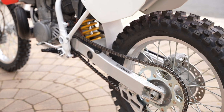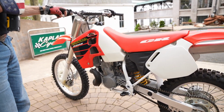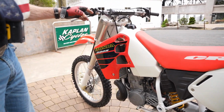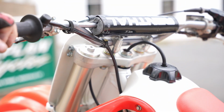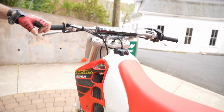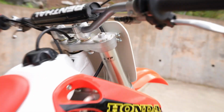It's tuned to be easy to ride because one of the biggest complaints the mere mortals had was the ability to hang on to one of these for a 20-minute moto. This has the best suspension they ever had in a CR500. This is a 2001 generation suspension. The suspension was largely improved. The ease of riding and port tuning on this thing was refined to the nth degree by the year 2001.